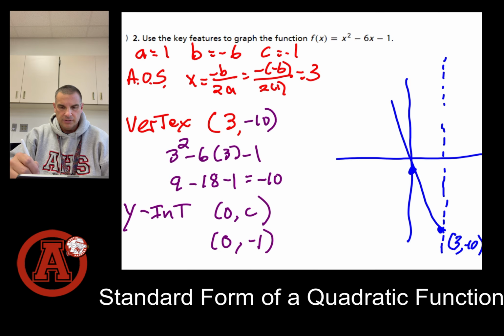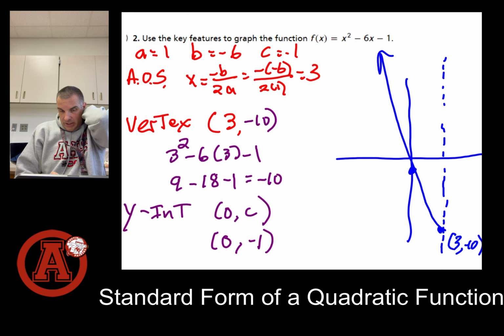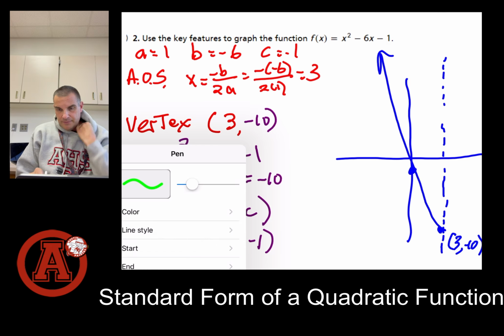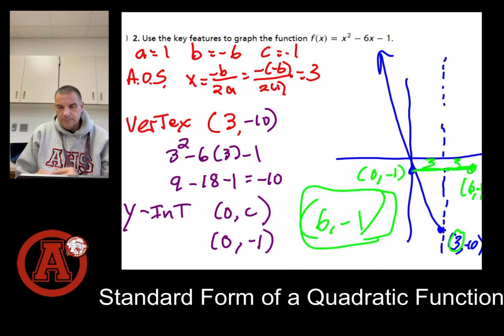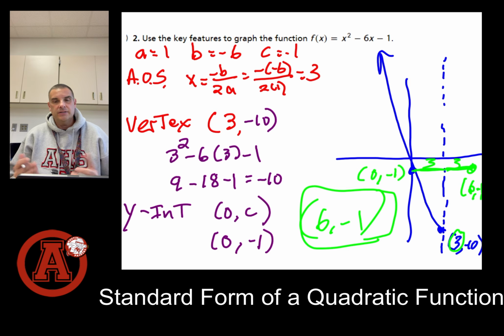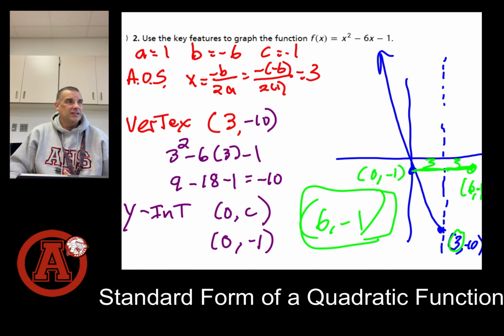So that means our graph goes something like this. We have to find the other side of this. So if we know this distance right here, I'm going to put this point at 0, negative 1. So we want to find this distance here. We look at our x value, which is 3, so that's going 3 over. So that right there is going to be the point 6, negative 1. So there's our other one. The y value is going to be the same as that one, and that x value is 6. And there are the key features of that one.